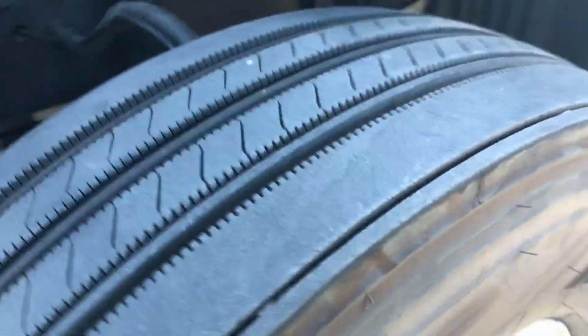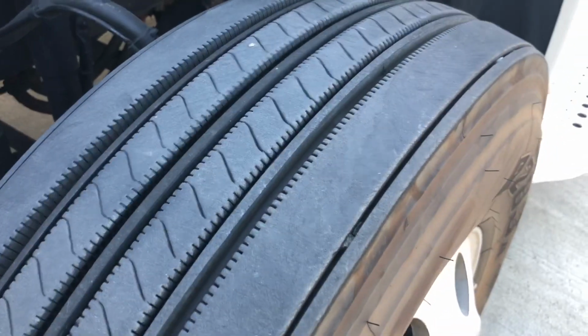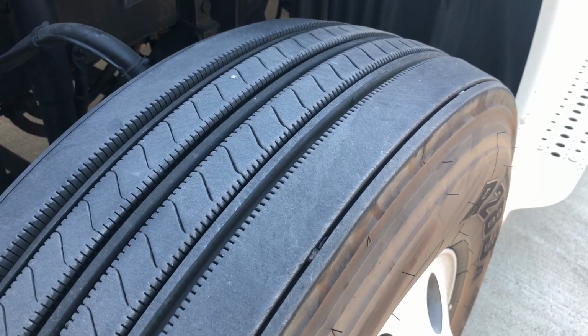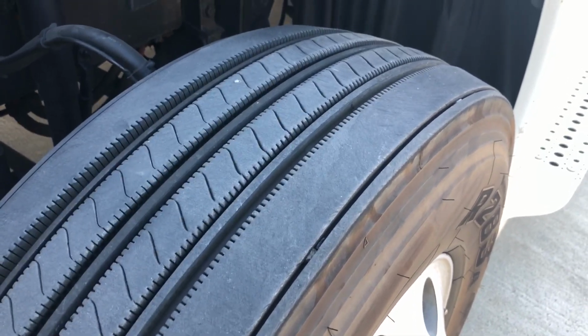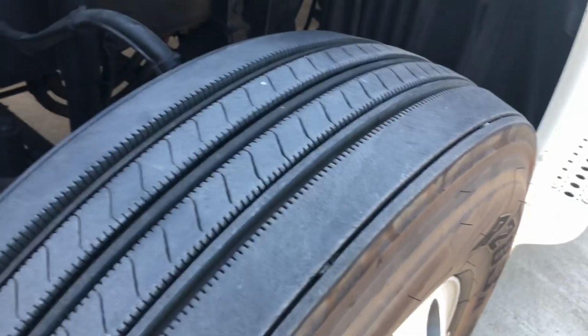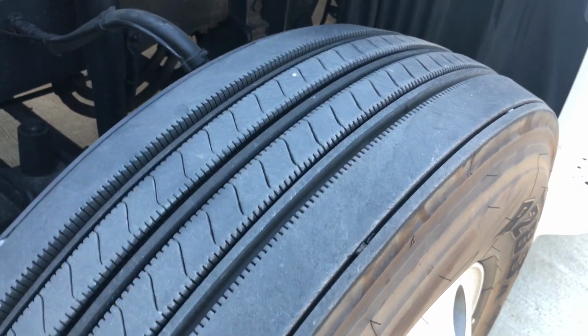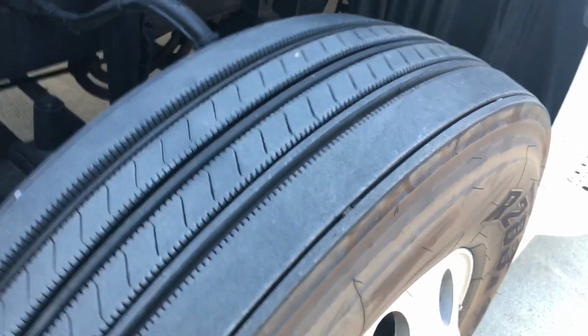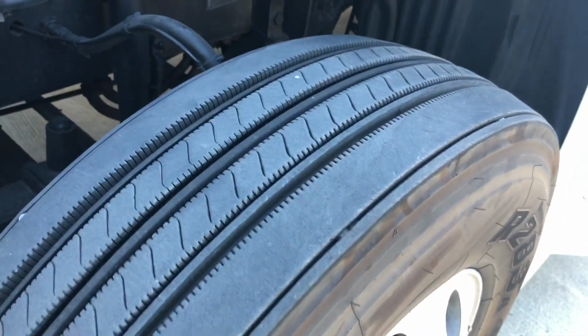We're going to check the overall condition of the tire. We don't want any nails or chunks of rubber missing. We want to make sure we don't have any uneven wear across the tire, and that it's in overall good condition. We want to check the depth of the tire, making sure we have a minimum of 4/32 of an inch, and we cannot be running any recaps or retreads on the front. They must be steering tires only.